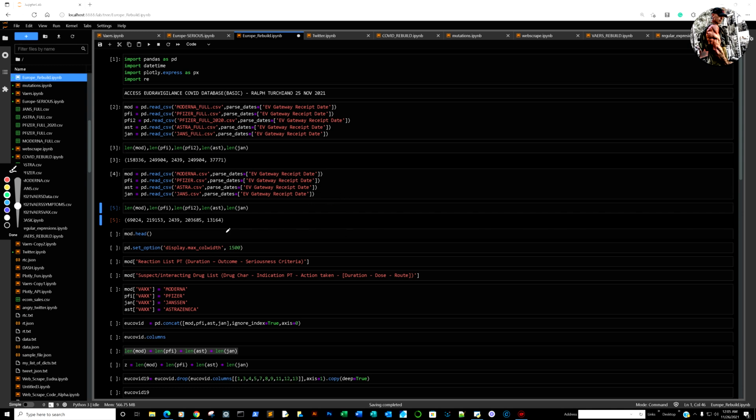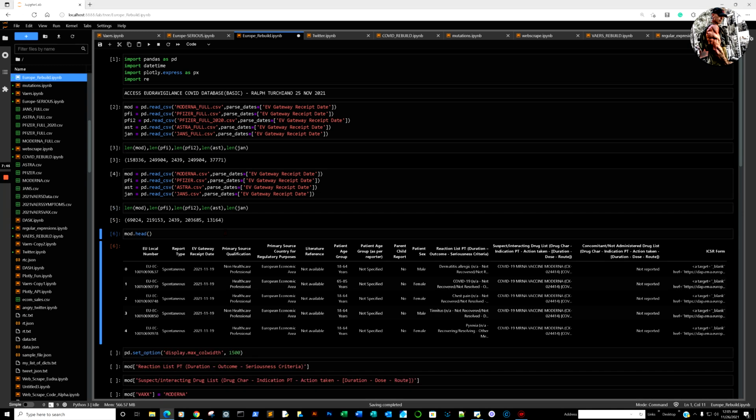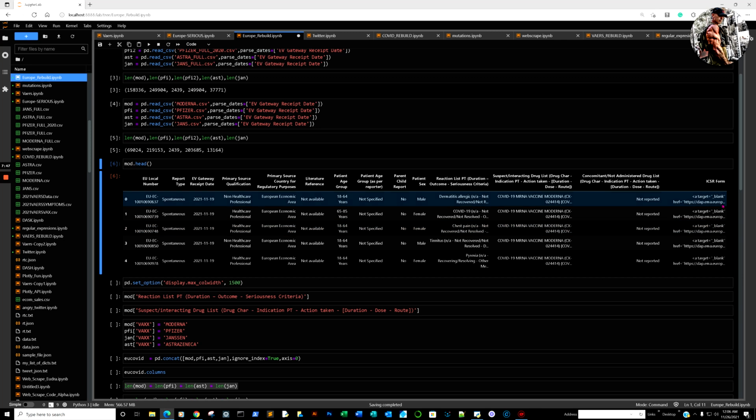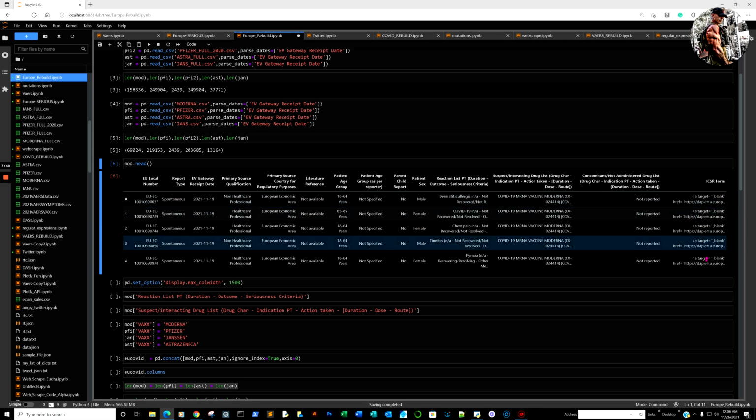So now you get an idea. So now we begin to look at the head of data. This is where it gets a little confusing. All right, see right here? A lot of these files, or I should say these columns, are not needed for just general basic scraping of the inoculation site itself. We're just going to cancel out these rows, like the ICSR forms, like this row here, and so on and so forth.